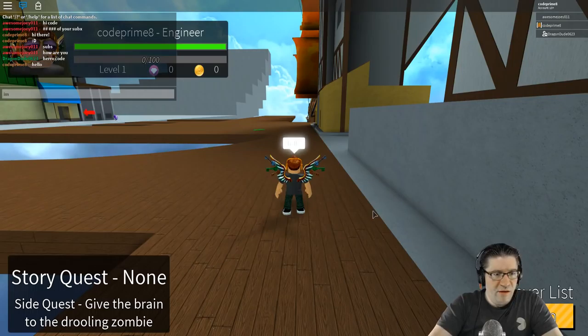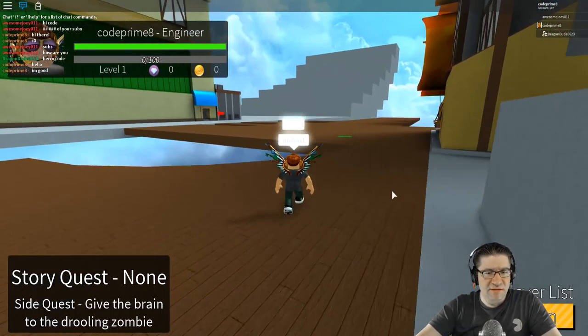Hero code. Hello. I'm good. I wasn't paying attention to the chat. I'm sorry.